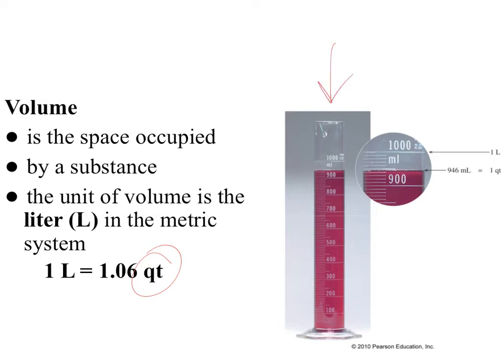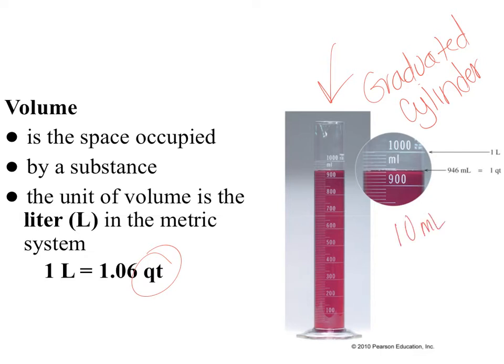All right, can anybody tell me the name of this thing? Do you know what that is right there that I'm pointing at? It's a graduated cylinder, and you're going to be using this quite frequently in the lab. This one's a really large one. This one measures up to 1,000 milliliters. We don't have anything nearly that large. Typically, they're 10 milliliters. That's kind of the baby. 50 milliliters, that's a middle size. And then we also have 100 milliliters that's used in the lab.